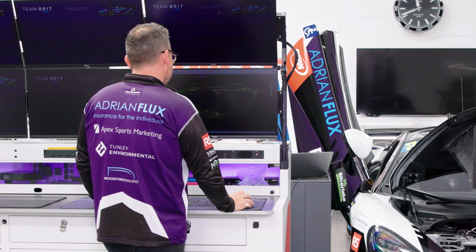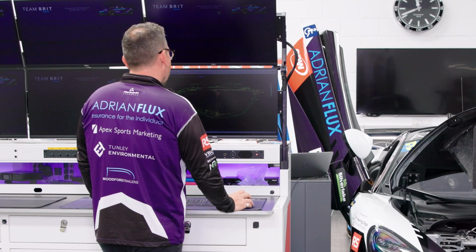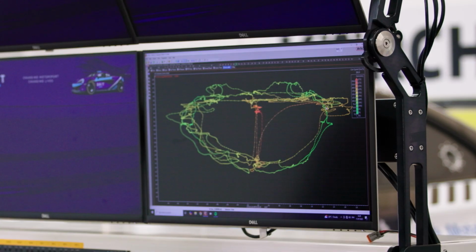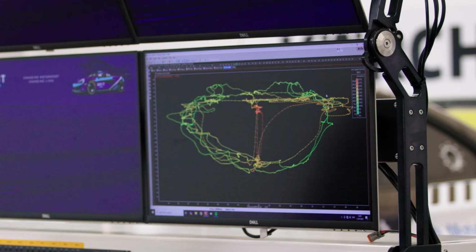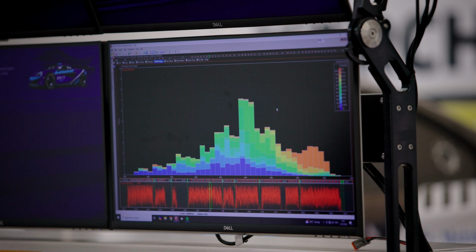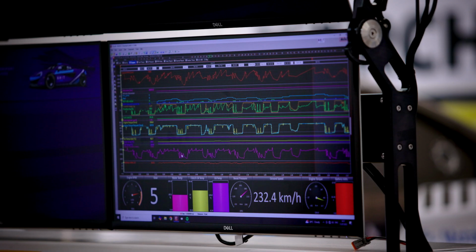What this allows the engineers to do is to really visualise not only how much of the available grip is being used by the driver, but also the nature of the circuit. Are we spending a lot more time in high-speed right-hand corners? Are we spending a lot more time in the braking zones? And really we can tailor from that the setup that we've got on the car for the driver and the circuit. We can look at RPM histograms here, just to check that we've got the right kind of gearing for the car. We can also look at various different engine parameters.